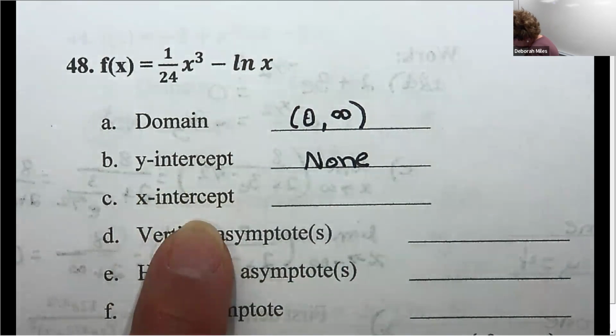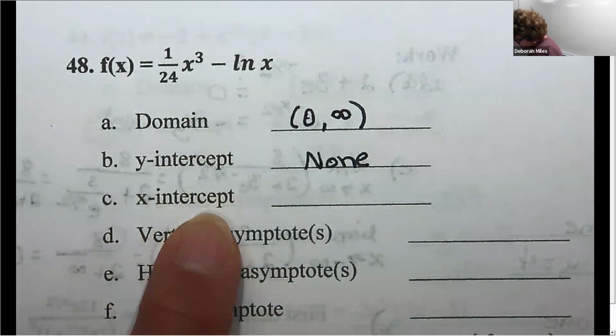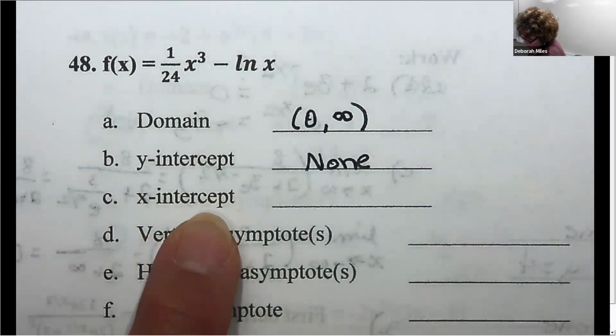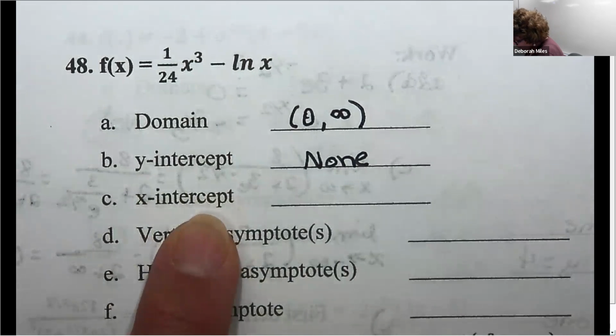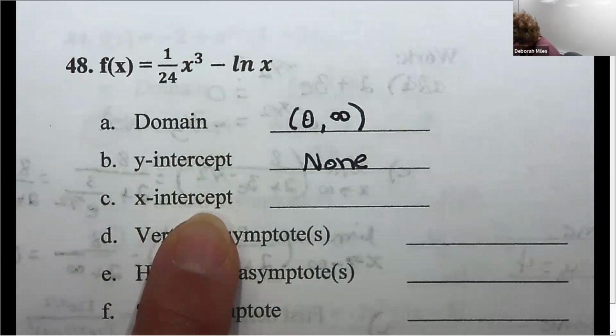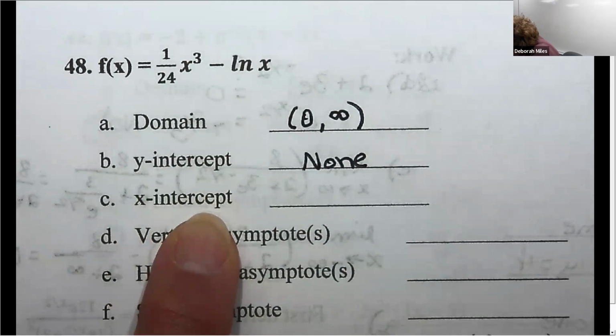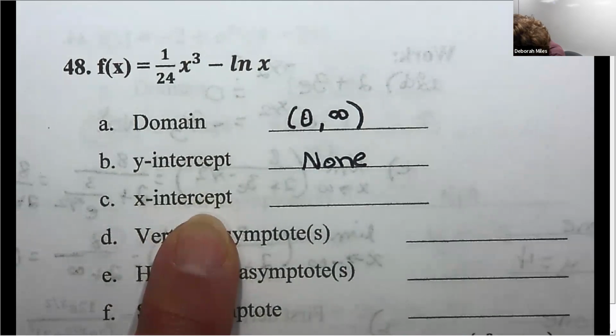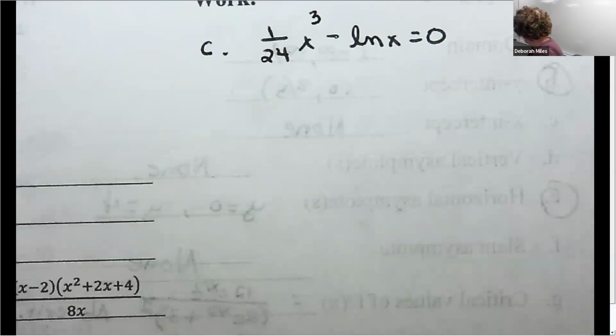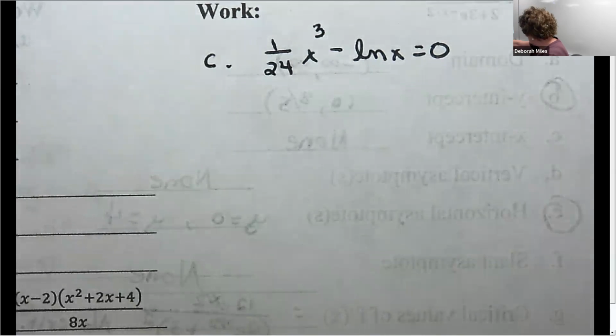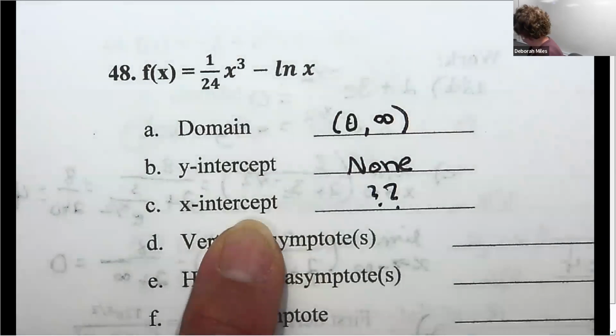What about x-intercept? Set y equal to 0, squint really hard. I think I did that, and it was pretty hard to solve that equation. It's kind of like the one that you asked me about, maybe with a sine in it. I can't factor an x out there, so I just don't know. Won't ask on x-intercept.